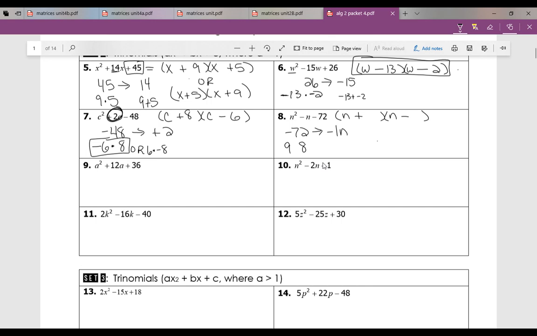Okay, now here's how you decide which one of those numbers should be negative. Since the outcome that I want is negative, the bigger factor gets that sign. I want a negative number, so I'm going to put the negative with the 9 and leave the 8 positive. Over here, if you notice, we wanted a positive outcome and 8 stayed positive. It was bigger. So that's how you can determine which one of those numbers should be negative and which one should be positive. So we're going to stick the 8 there, the 9 there, and we have it unfactored.